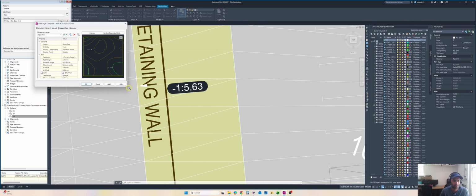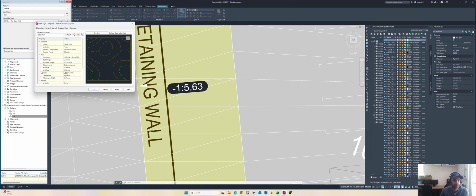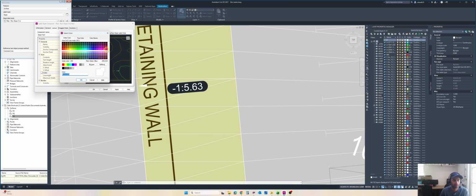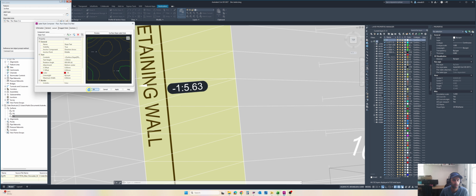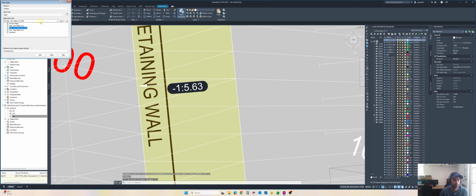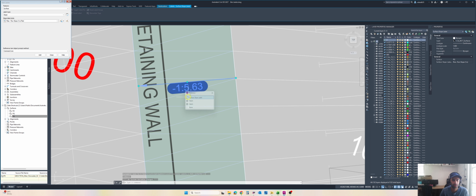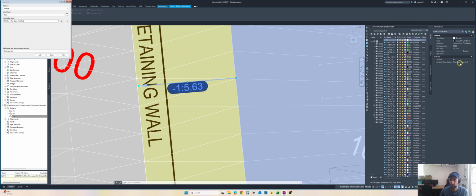But we are just going to change the color of this one. The text color I want is red. So the color we will select and change to red. Let's apply, and select this one and change the style to red.